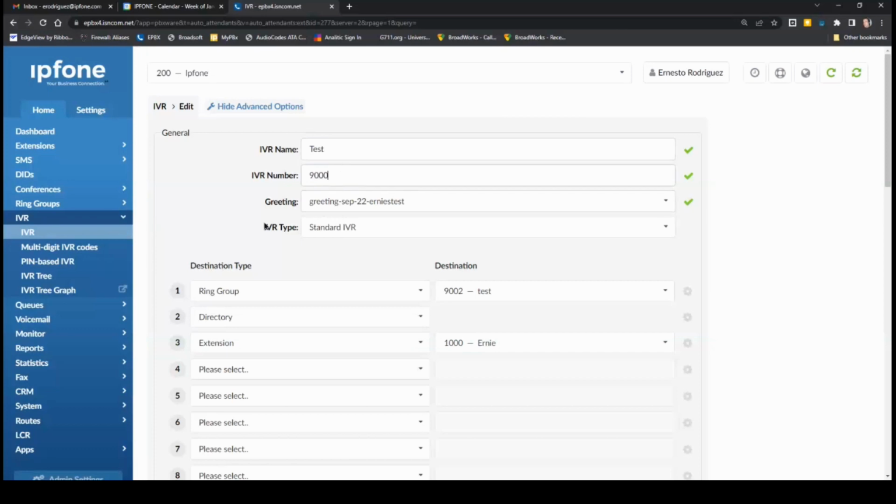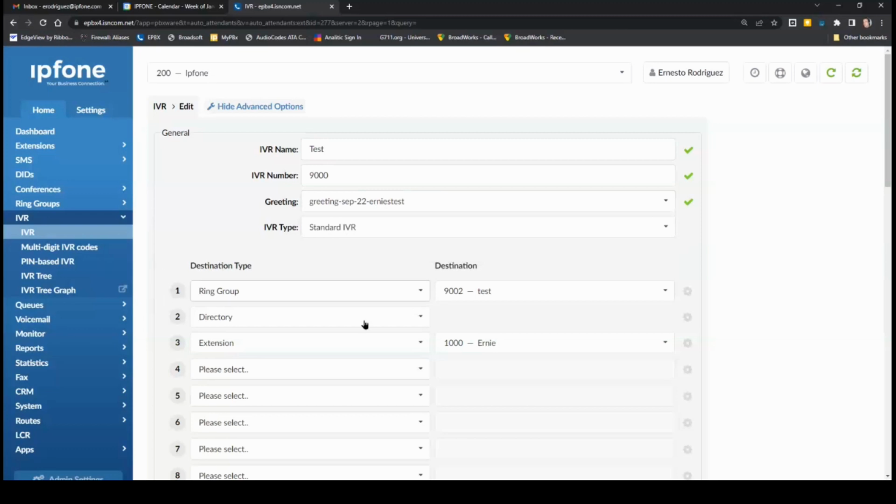In here, you can see the greetings. These greetings are pre-recorded, or you can upload recordings into the system. I'll cover that pretty soon. But if there are any recordings uploaded into the system, they will be listed here, and I will be able to select which recording I want to play for this IVR or auto attendant.